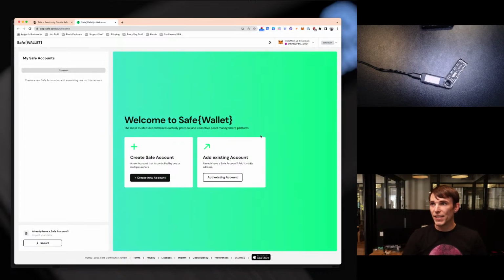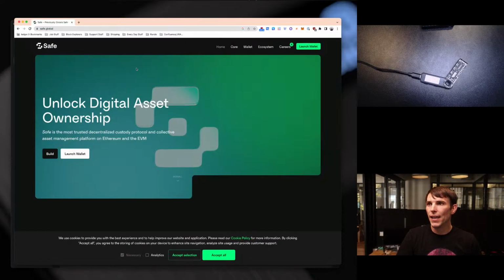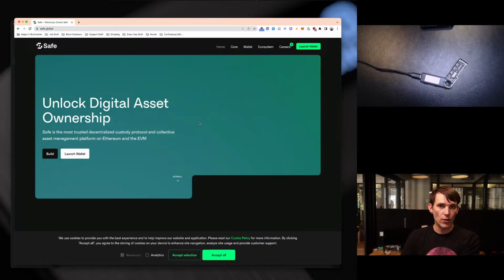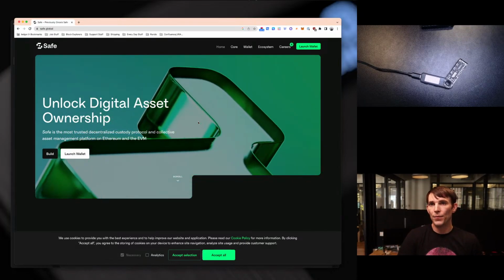So now with Safe Wallet, basically you can create an account. It's kind of a whole process, and I haven't actually set it up yet, but I've seen videos of it. Basically, you can set up multi-sig through this app using your Ledger device. Using your Ledger ETH account, you can set up multi-sig using this.